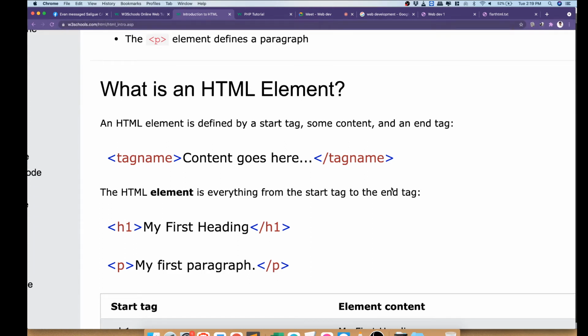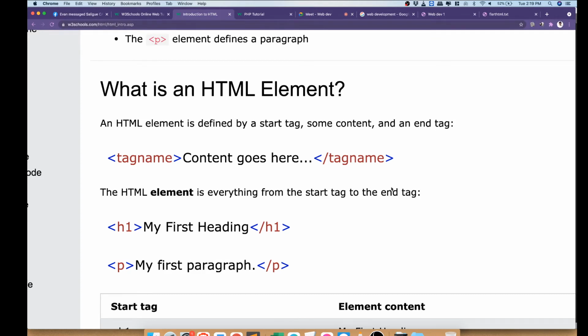That's an HTML element. So, I hope you know what an element is, what start tags, content, and end tags are. An HTML element is composed of start tag, end tag, and content in between. Again, an HTML element is composed of start tag, end tag, and content in between those two tags. Alright? Just like in the definition here: start tag, some content, and then end tag. That's an HTML element. This is nice from the school, right? I will base my lecture on this.